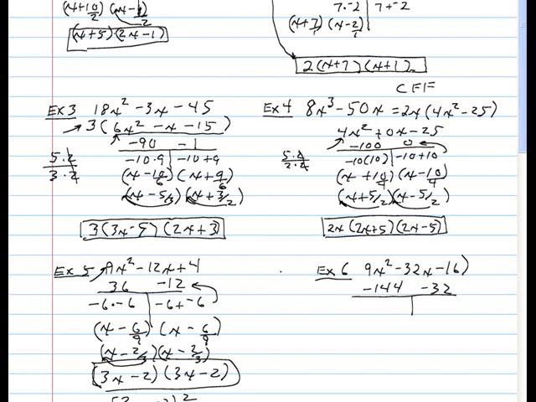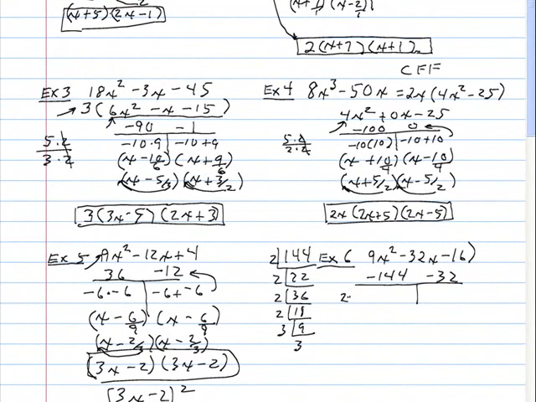Well, take that 144 and break it down. See what it's made of. I know it has a 2, so I'll divide out a 2, and I get 72. So I'll divide out another 2, and I get 36. So I divide out another 2, and I get 18. So I divide out another 2, and I get 9. And I know that 9 is 3 times 3. So to get 144, I'd have to multiply a 2 times a 2 times a 2 times a 2 times a 3 times a 3. And if I multiply all of those, I get 144.